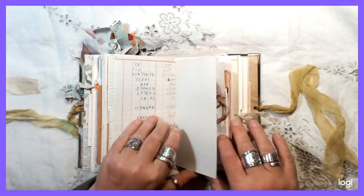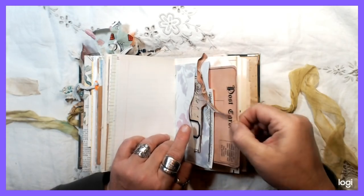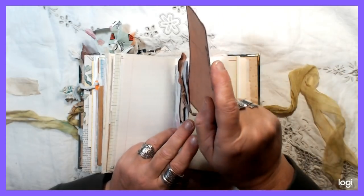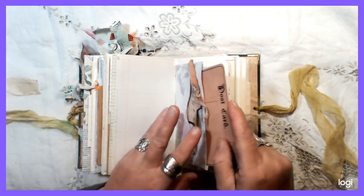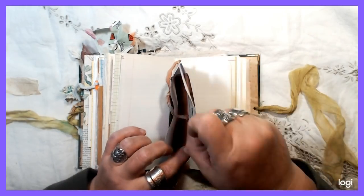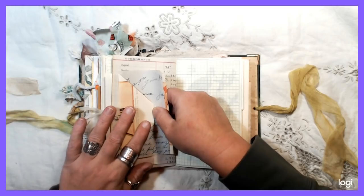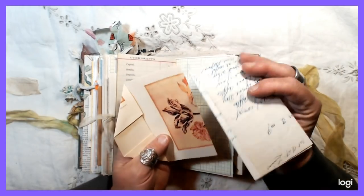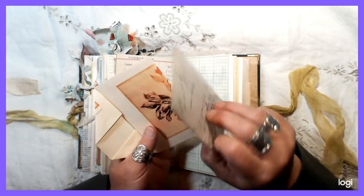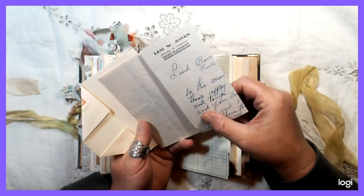This is a different ledger. Just went crazy, you guys. Little tag with some collage. Another postcard. This was one that I think I scanned and then just printed off, and then backed with some coffee dyed paper. This is another image from a Dover book that I just printed on cardstock. I've had those for so long. I used to love coloring. I used to get really into coloring, and I was always looking for weird stuff I could color when I was at work. That's when I started buying all those Dover books, so that I wasn't just coloring in coloring books. I like to color different things.